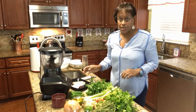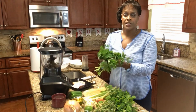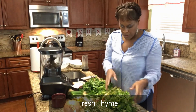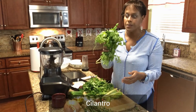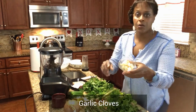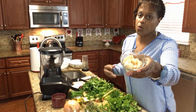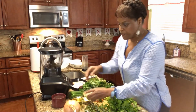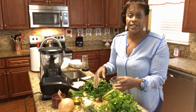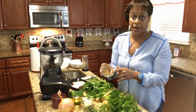So I'm going to show you all the things that you would need. You will need some parsley — this is flat leaf parsley. Then you will also need some fresh thyme and some cilantro. You will also need some garlic cloves. I like a lot of garlic so I have quite a few, but you can put as much as you want in — I'm making a big batch. Then you will need one onion. You will also need some fresh ginger, but I'm out of the fresh so I'm going to use some ground ginger — a tablespoon of ground ginger.